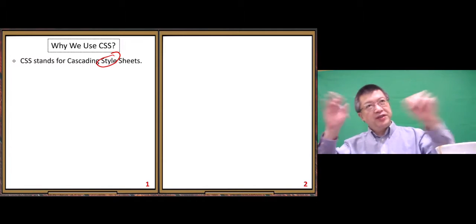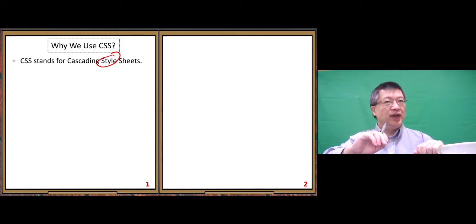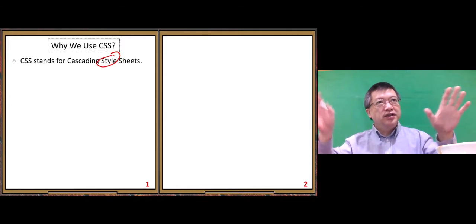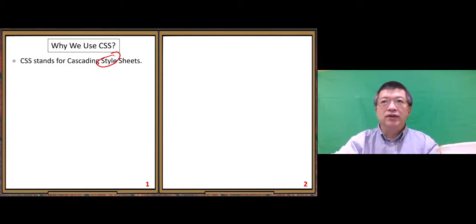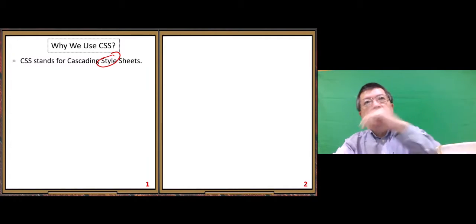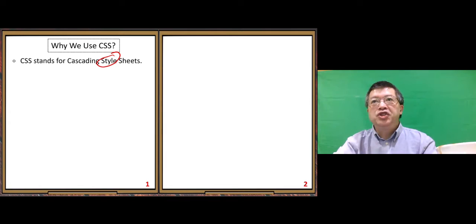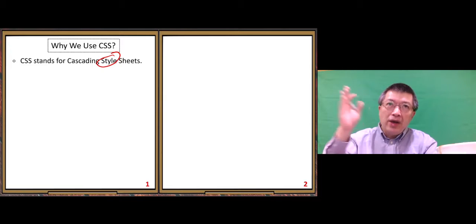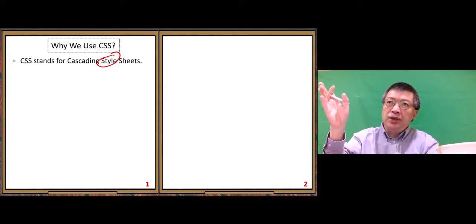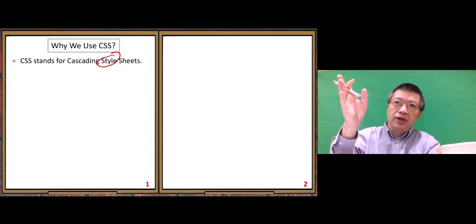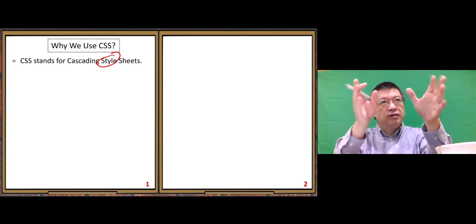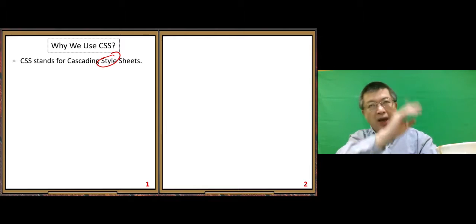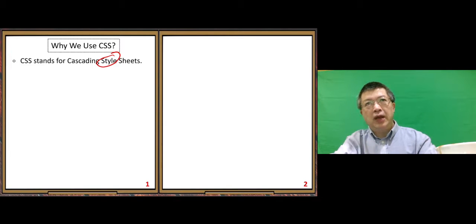The boldface, color, font, size, style. A lot of style information we can do in HTML directly. But why was another new technology created to work on the same thing? So let's look at why people like to do that.